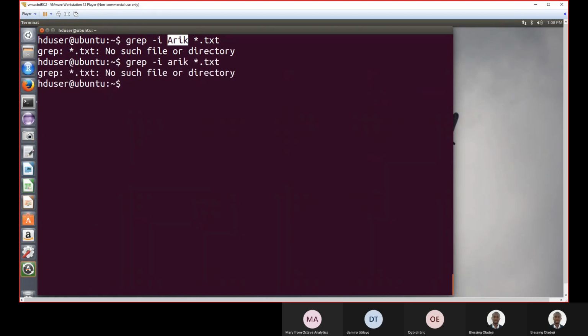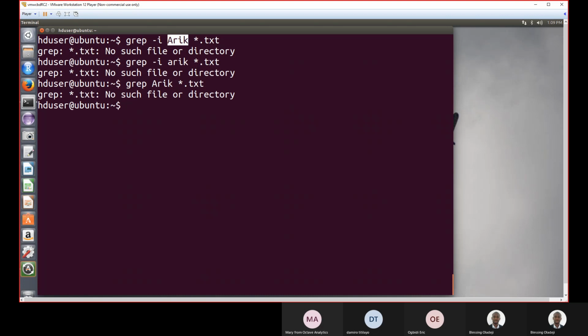It couldn't find any such file that has it in it. Let me see if I can find another example that has this. grep ARIC star.txt. It couldn't find such a file.